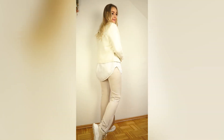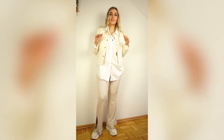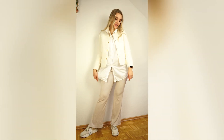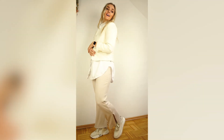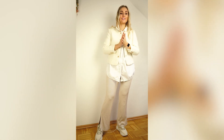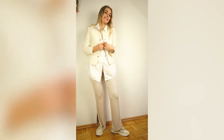Alright guys, so this is the tweed jacket. I have to be honest — it's just not my style. I don't even know how to combine it. I know how other people might style it: probably some jeans and a white blouse. But this is just not really my style. This is what I came up with, but I think it just doesn't fit really. I also feel like it's kind of an awkward length on the arms. So this is basically the only piece I don't really like. But other than that, I think this was a really successful little 'boyfriend does my H&M order' haul, and I'm really pleased with everything else.